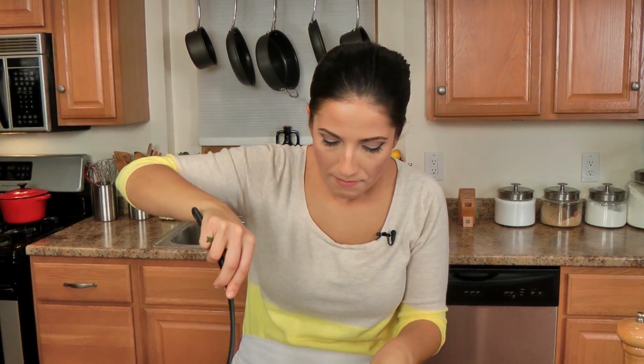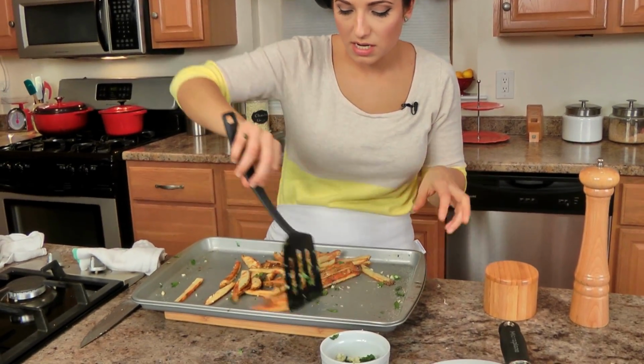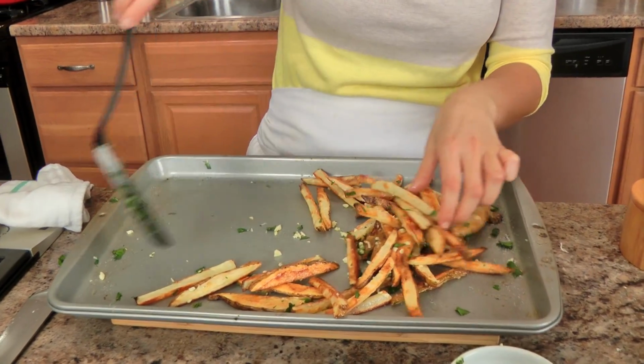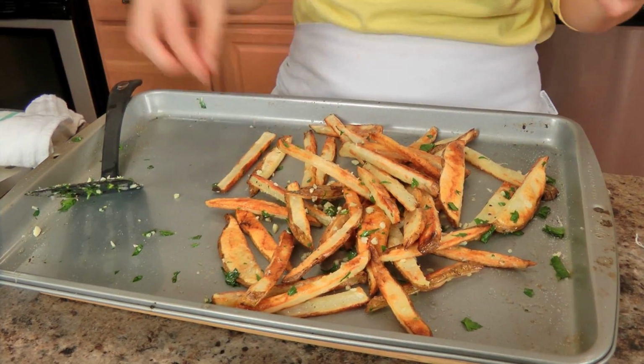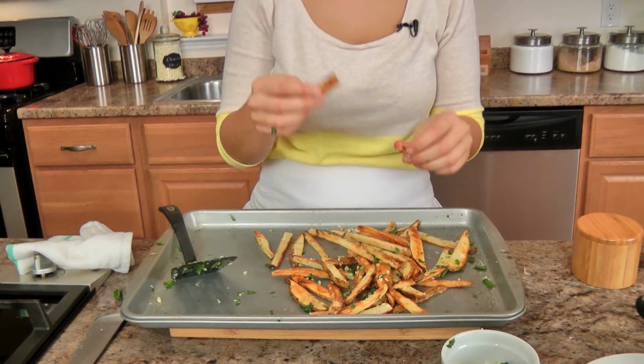Not fried at all. You don't have to use these seasonings. I just love garlic, parsley, Parmigiano. But the point is to show you the method on how to get French fries that are baked that sound like that. Even better than fried.